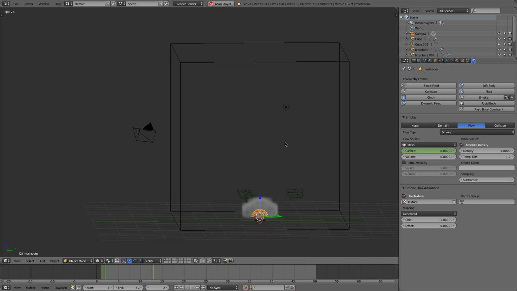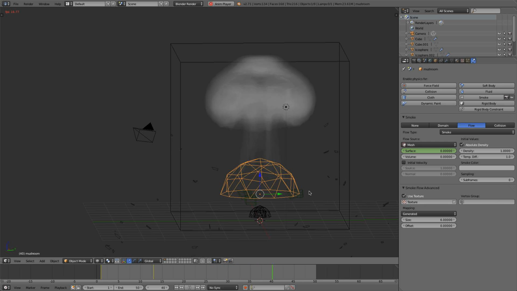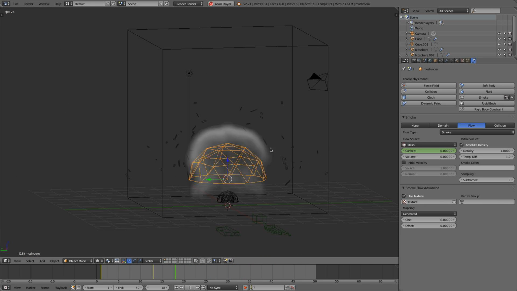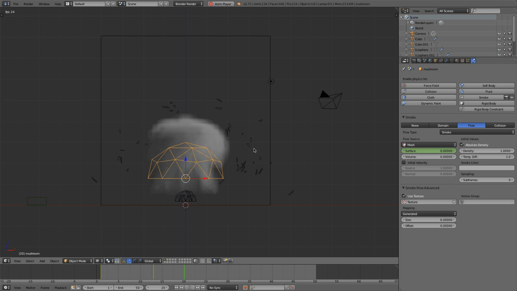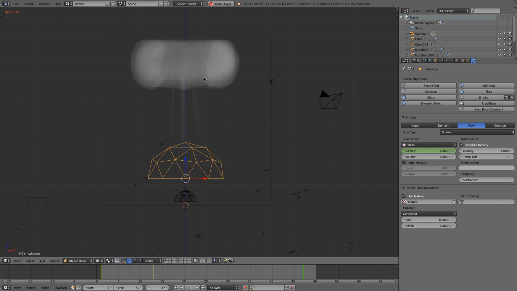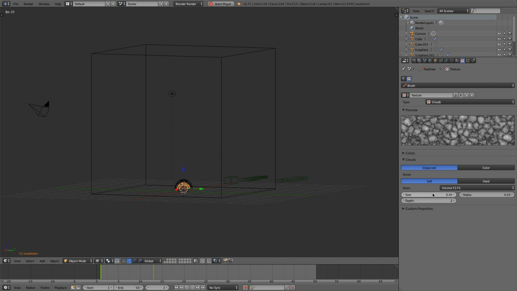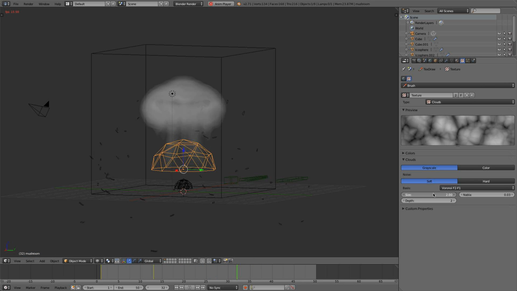Not as much as I would like. So let's try turning the size up. Let's see if we get anything different going on there. Maybe a little bit, and still not as much as I'd like, but a little bit more variation going on there. What if I just went with a huge number like 10, and you can see that's kind of adding some different motion in there, which is kind of cool. And you can also just play with different textures and sizes and get different effects.